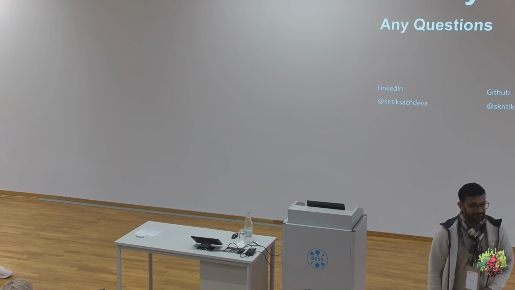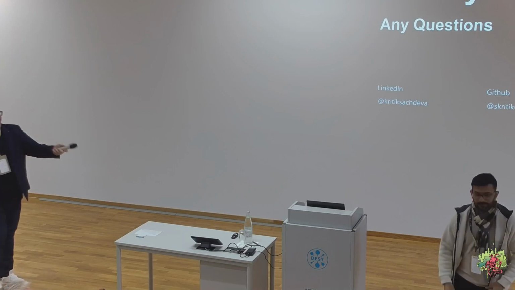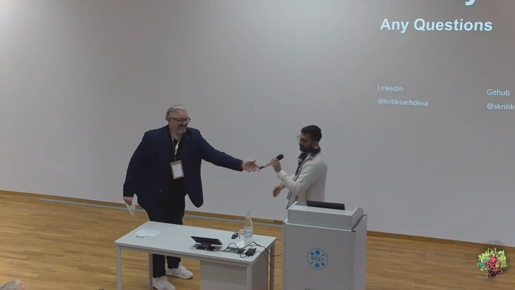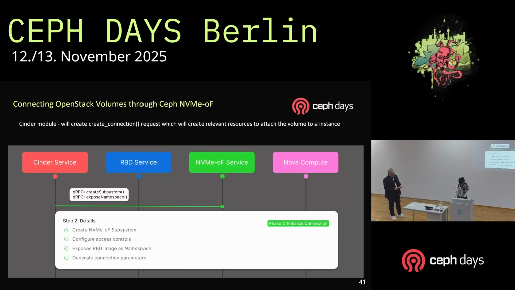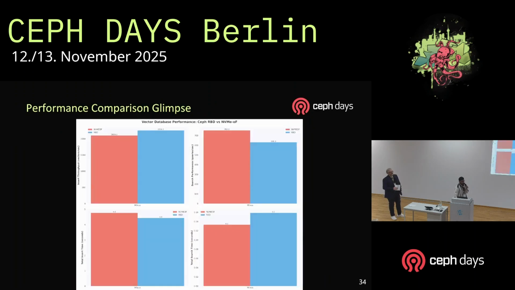Okay, thank you. Can you go back to slide 35? I have a question about that particular part. Yes, the benchmarks. I have a hard time believing these numbers, because if you add an additional layer between the VM, so the NVMe-oF fabric is just an additional layer, but it still talks to RBD, how can it improve performance? Because you're just adding more software in the whole path. So I think there's some caching happening somewhere in the NVMe layer when reading.